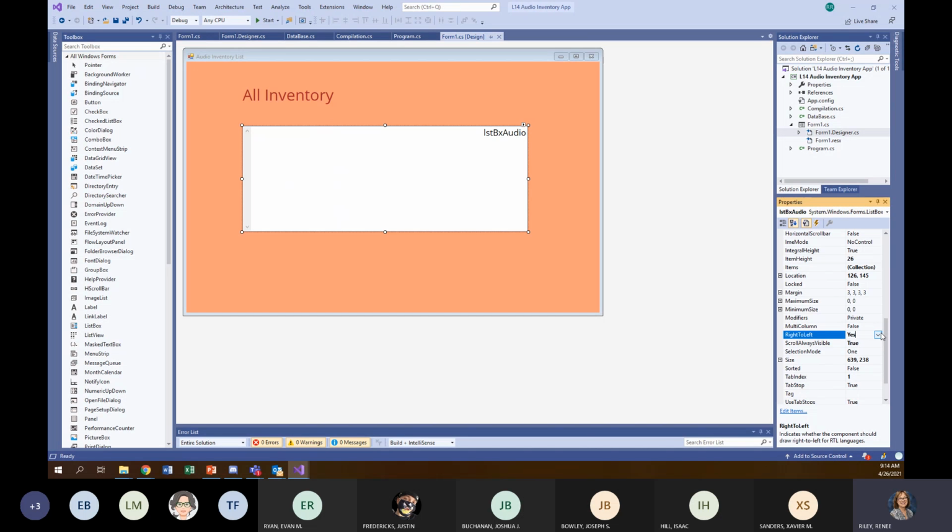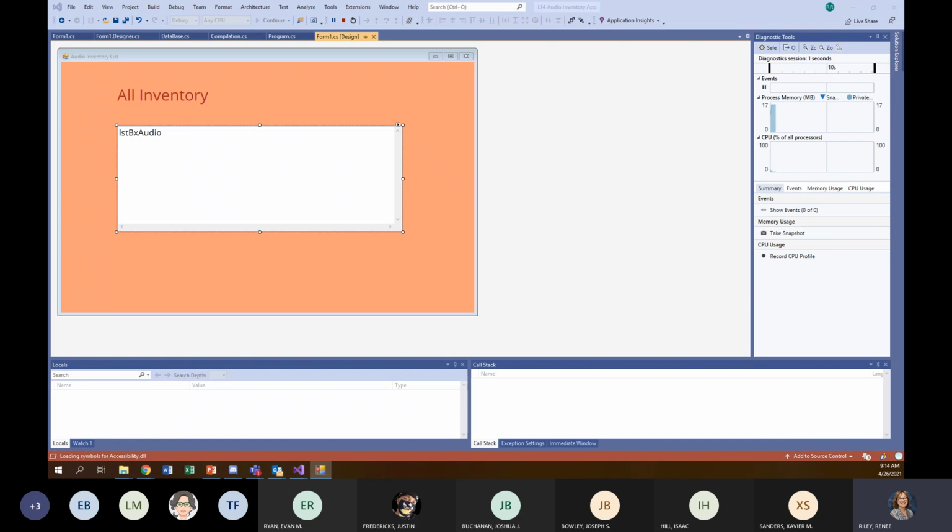So that's not what I want. Oh, there it is. Horizontal scroll bar. Yep, I want that. Now I should have scroll bars in all directions so I can move around.